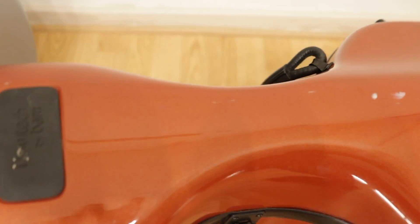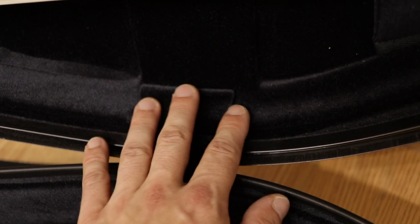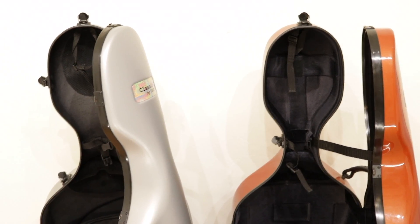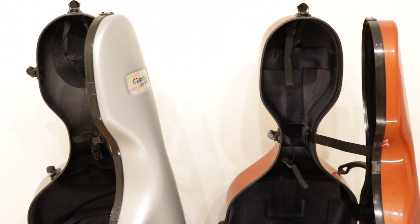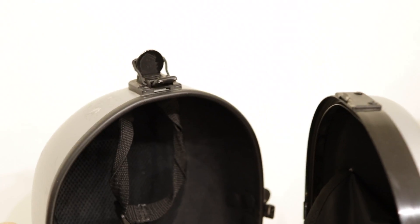Moving on to the New Tech — I'm going to put it on its side and remove my cello. One, two, three, four, five latches — it opens easily, very easily. The inside is nice and covered in velour, this felt stuff. It's really, really nice. You have padding only where you need it, so on the most important places — not only is it covered, it's also padded. Eight years of wear and tear — it has never let me down. Comparing them side by side open, my student has told me she has absolute zero confidence in the Classic ever staying up, especially with her cello and a bow in it. I call it wobbles — it wobbles with the same finger pressure.